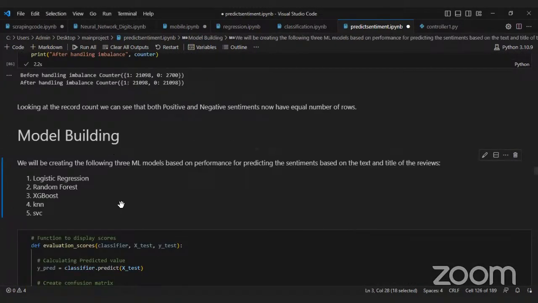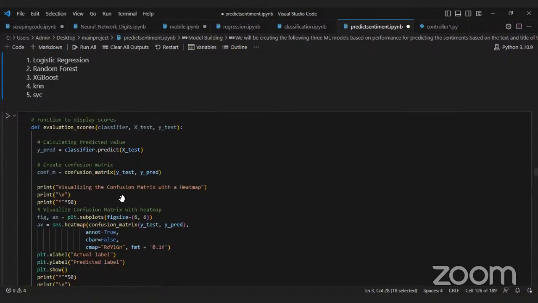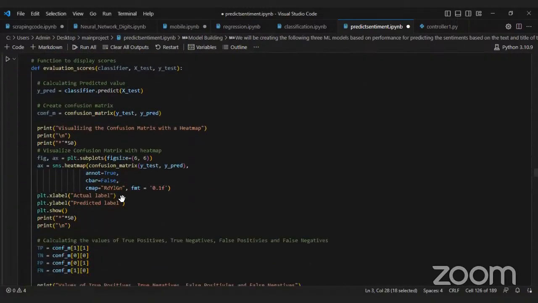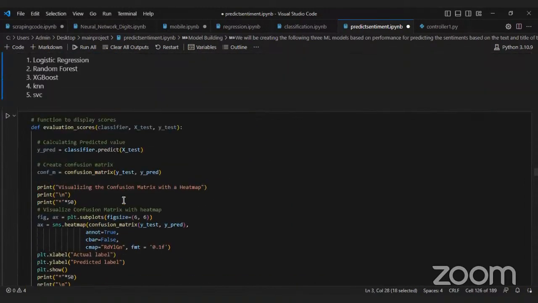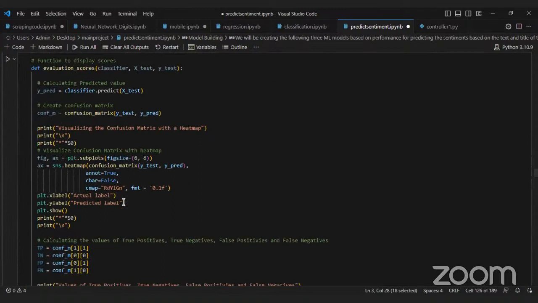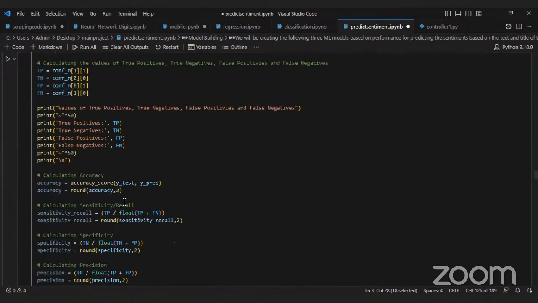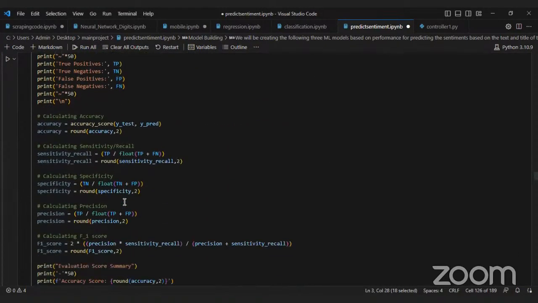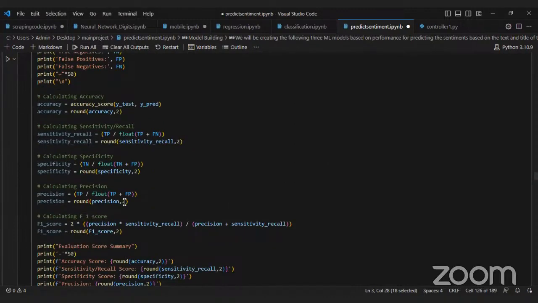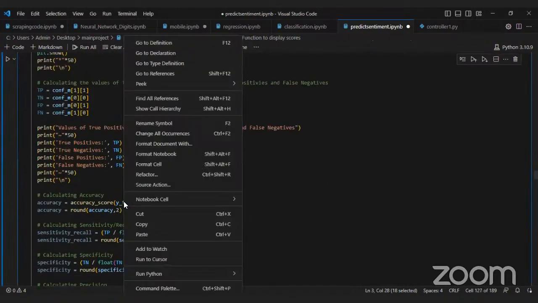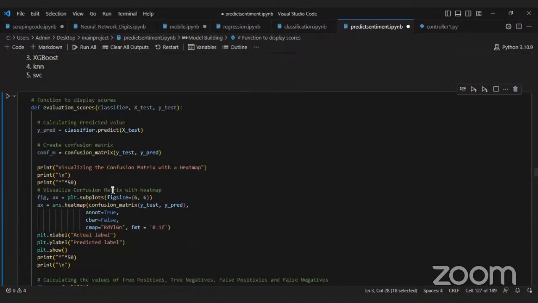The next step is model building. Here I've taken 5 models. Before that, basically we're doing this to see the evaluation, right? Like what is the accuracy, the sensitivity, recall, the specificity, precision, and F1 score. For that, there's a function. We will pass our particular model into this function with the X test and Y test.